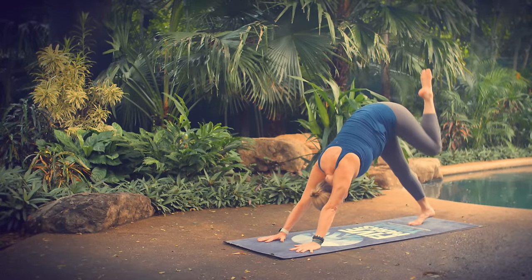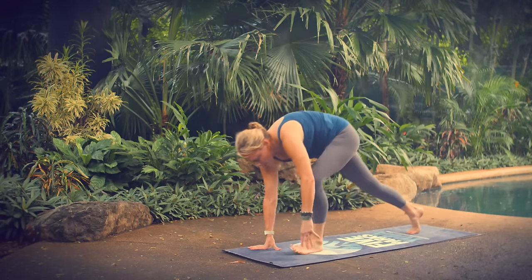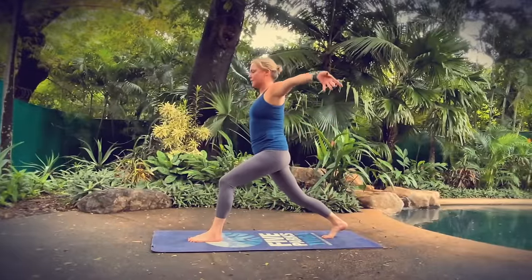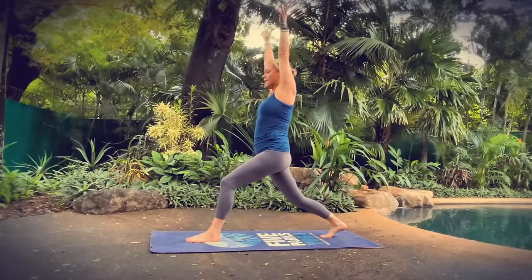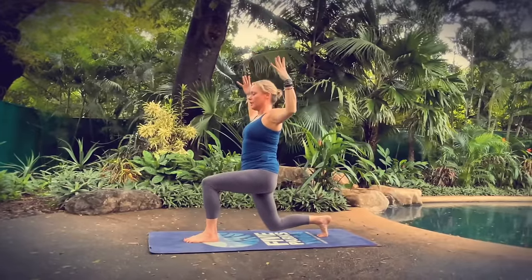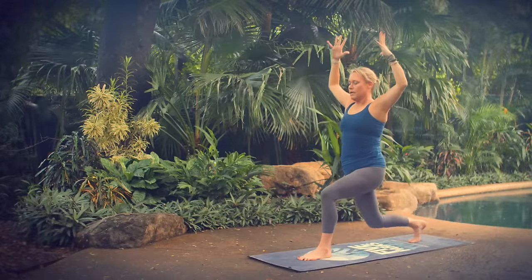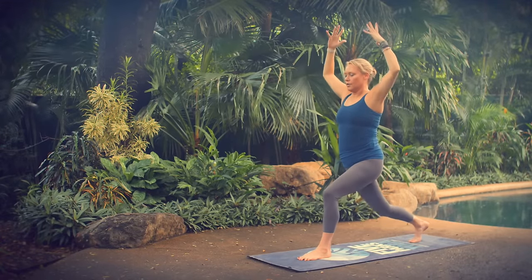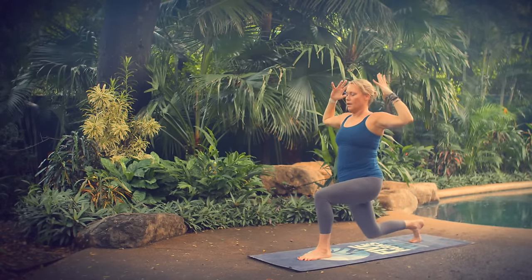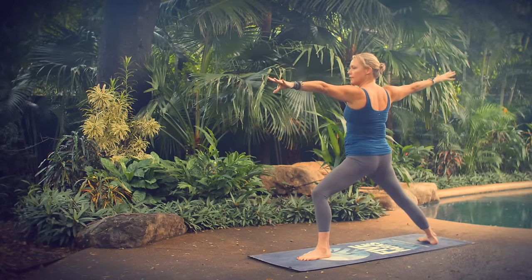Now lift your left leg up. Step your left foot forward into low lunge. On your breath in, come up to crescent lunge. So we're preparing for those knee dips. So you're gonna bring your right knee to hover over the floor as you cactus your arms. So you're building strength in your leg, your right leg. Stretch up crescent, dip down, stretch up, and dip down. Press back up, and then make your way to warrior two. Hold here for a full round of breath.